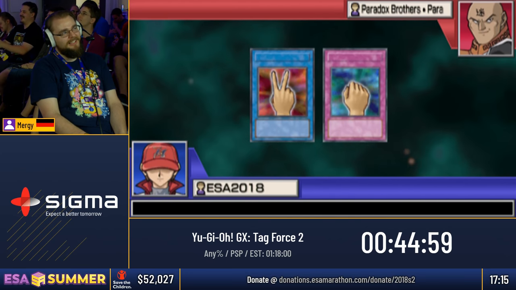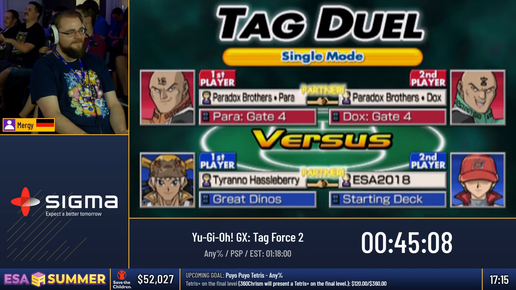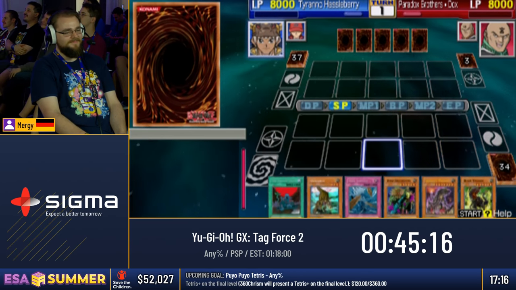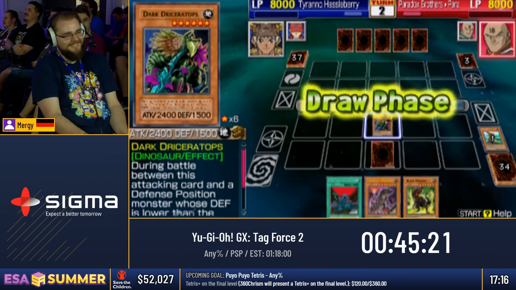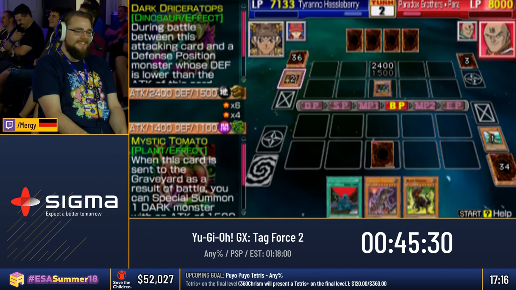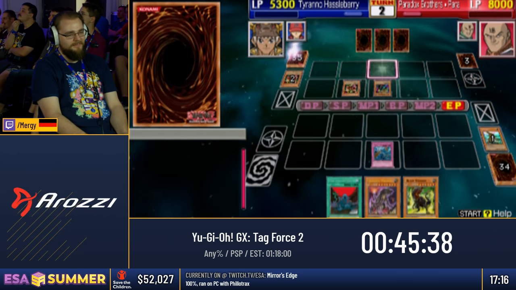At this point, I'm just calculating how far are we gonna go over estimate? 2 hours? 2 hours? Okay. This is fine. This is fine. All it takes is one good duel. Oh, come on! And Eevee's good. I want my money back for this game.